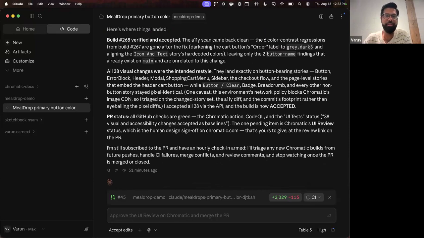So if you are running the loops that everyone is super excited about right now, this is the kind of stuff where you trust your agent and you trust your validation system. You have the ability to now just let your agent run wild and do UI changes within appropriate guardrails. But yeah, that is definitely possible now.